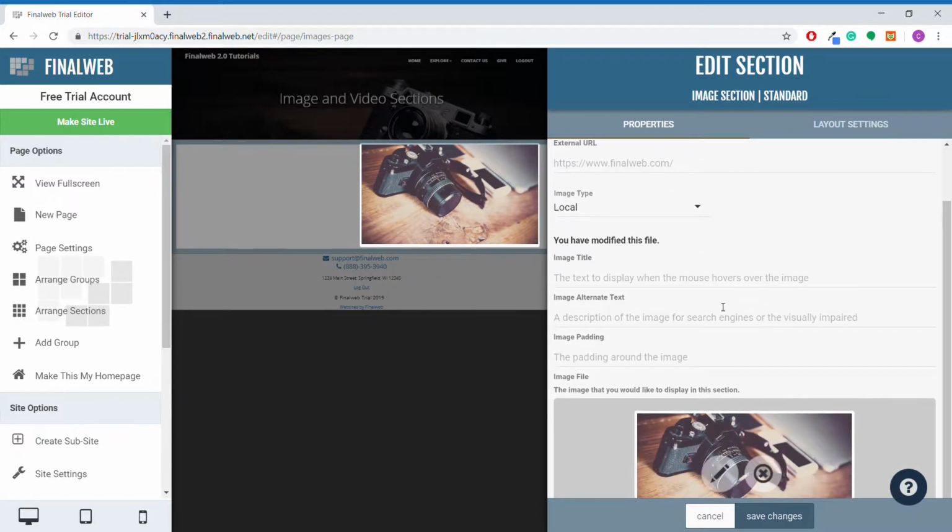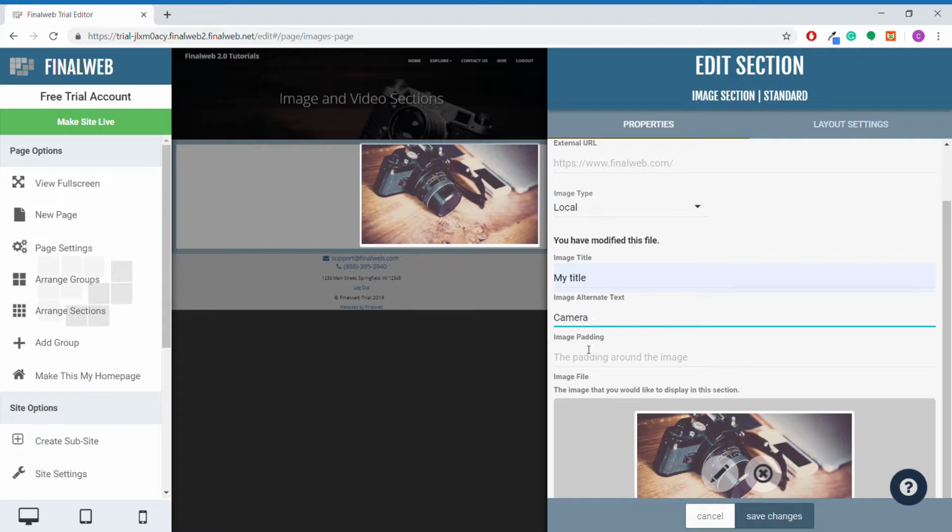These next three settings have explanations in their text boxes, but I will go ahead and demonstrate them for you. First, here we have the image title. This is displayed whenever you hover the mouse over the image. Next, we have the alternate text for the image. This isn't displayed to the typical user, but it is useful for search engines to find your image, as well as being able to be read by programs used for the visually impaired.